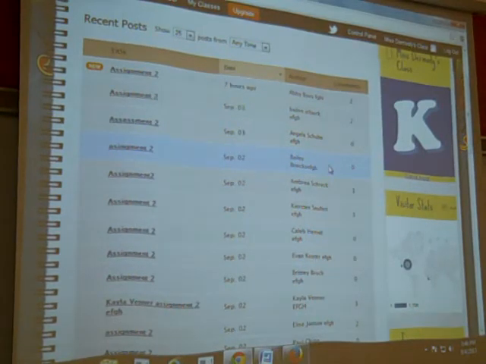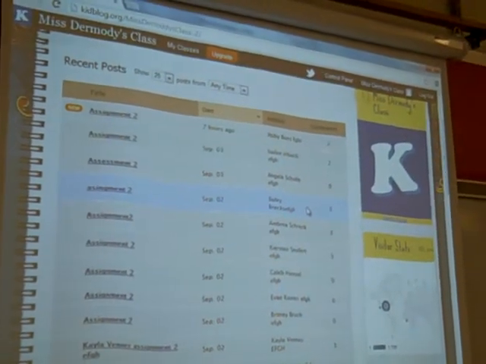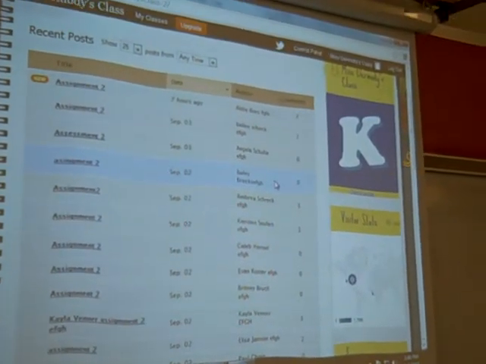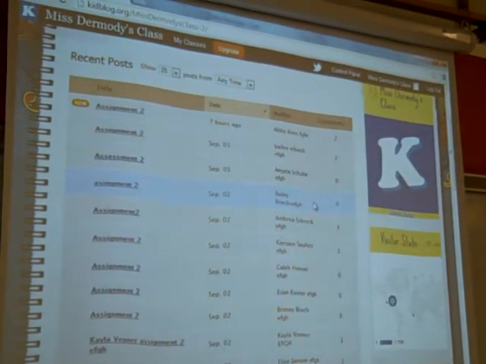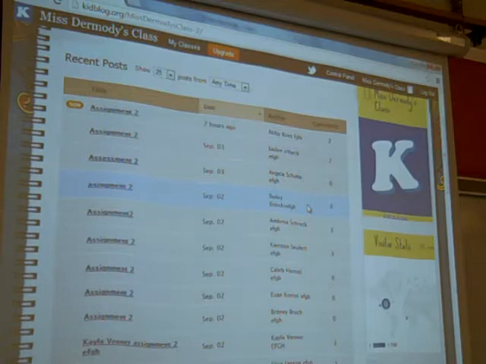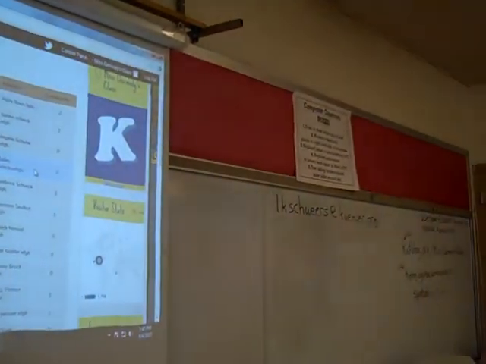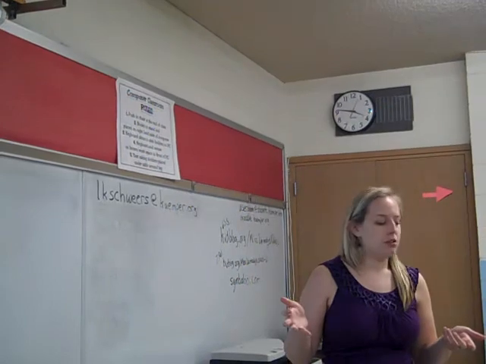And it's getting everyone involved because even when we have sometimes small group or partner discussion, as you guys know, not everyone is always actively involved or equally involved. So this really helps get them involved, not just in the classroom, but outside the classroom, and everyone is contributing equally. So that was another plus. Another one is it's a new type of technology for them to be blogging. They were pretty unfamiliar with it when I introduced it to them. It's non-worksheet, it's non-notes, so they're getting to show what they know in a new way.